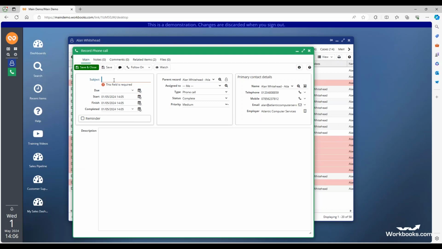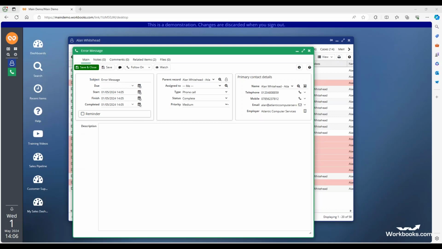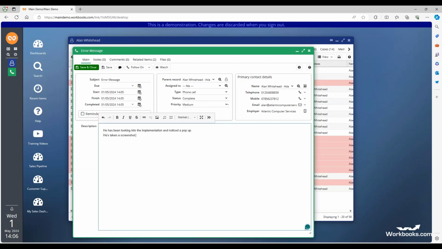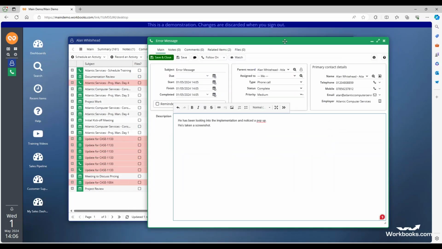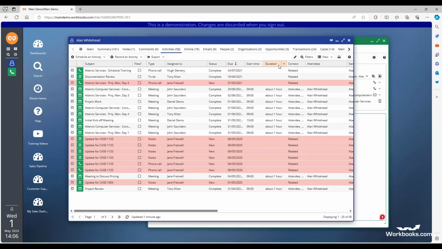So again, real world, as I'm talking to him, I start making some notes. I'll just quickly put some text in there. And as I speak to him, he mentions that this issue that he's phoned up about, a case is logged. I don't want to have to duplicate the work. I've started this now, so I check his record.